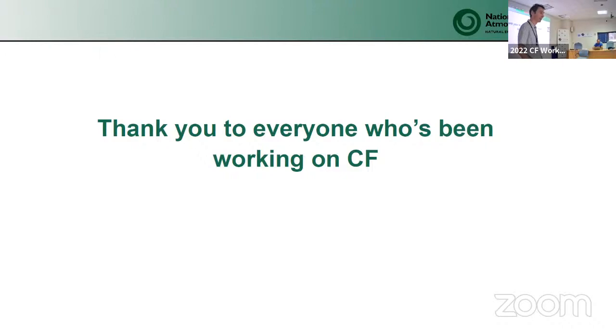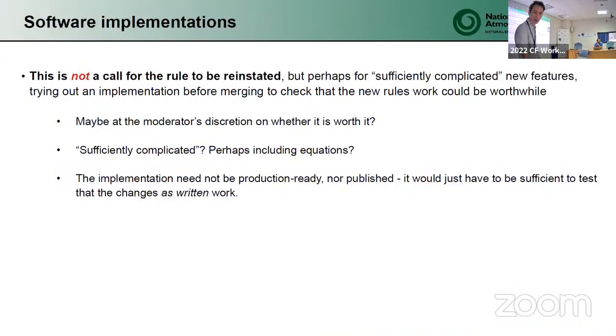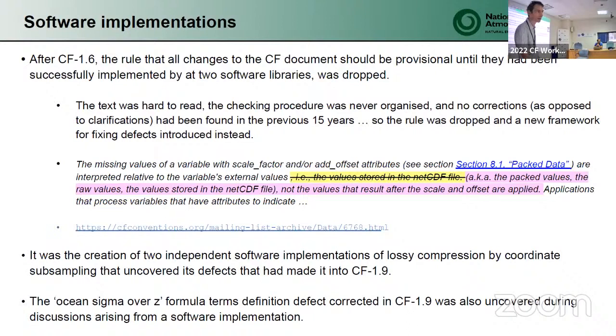Questions, Steve? Going back to your lossy compression stuff and the problems of not finding out until the software implementation was made: what a lot of obviously quite large projects do, if they are making a spec, is they also make a reference implementation of that spec. It doesn't prevent anyone else making implementations of it, but obviously it's a bigger ask. But people like yourself are making the implementations pretty much immediately after the specs are run. So is it possible to combine the release of CF with a reference implementation? So you've built this thing and say, here is our spec, and here is an implementation of that spec, which goes through that step of making it happen.